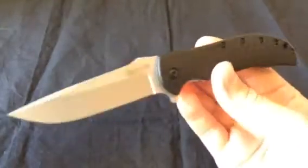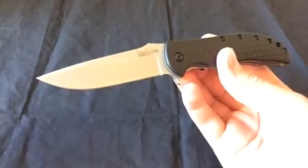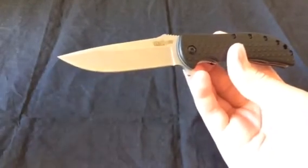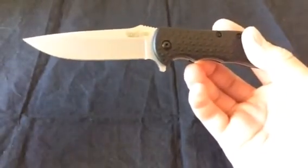Also, for value, we're looking at $20 to $25 depending on where you get it. Usually around $22. Amazon, Blade Play, I think has it for 25. So any of those places, if you research for a good price, you could probably find it for 22 bucks.